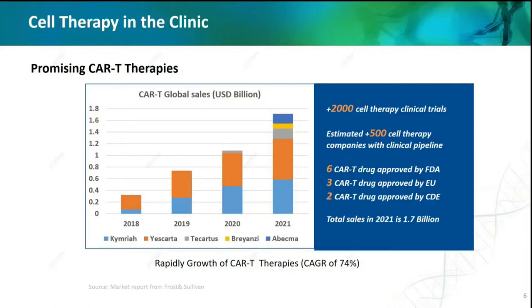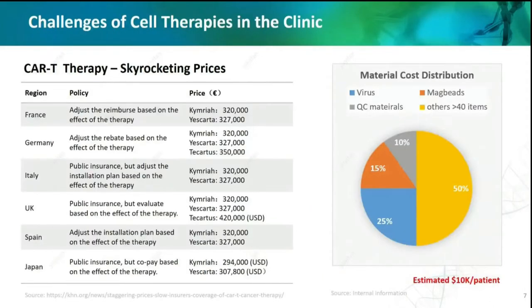As other cell therapy companies start their own commercialization of products, competition will become more and more fierce. To make sure their own products stand out from other CAR-T products, efficacy is one thing, but another is definitely how to control the cost. Looking at the listing price of these commercialized CAR-T products, even though governments from different countries figured their way out by providing patient installment plans, still most patients cannot afford it. The material cost of one dose is almost reaching 80,000 US dollars, not to mention the extremely high labor cost. There isn't much profit for cell therapy companies, and lowering the cost of CAR-T manufacturing is the only way out.